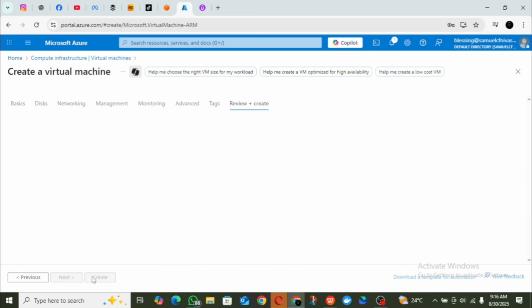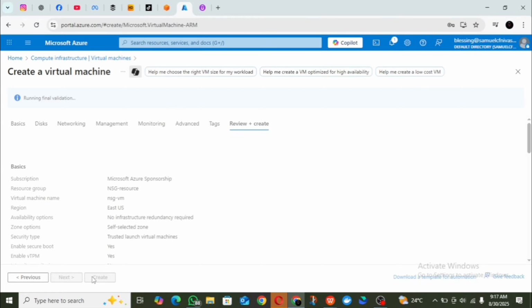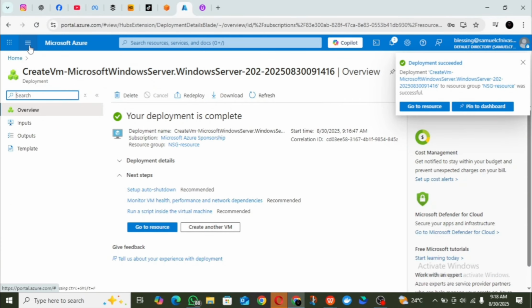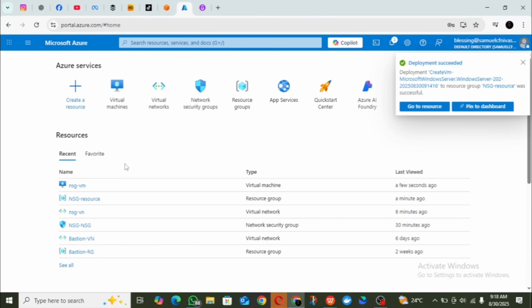So we are patiently waiting for our validation to be approved. All right, so we pass validation. We can proceed to creating the virtual machine. All right, so our deployment has been succeeded.